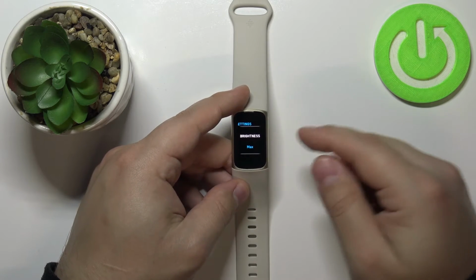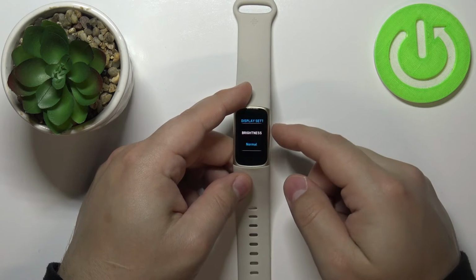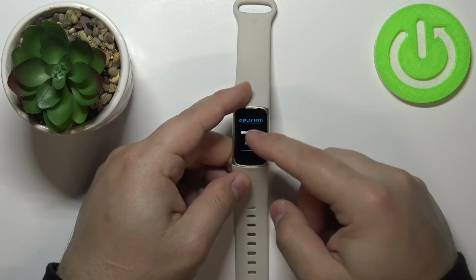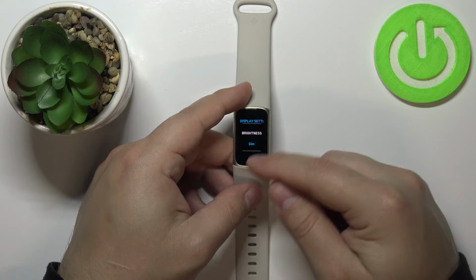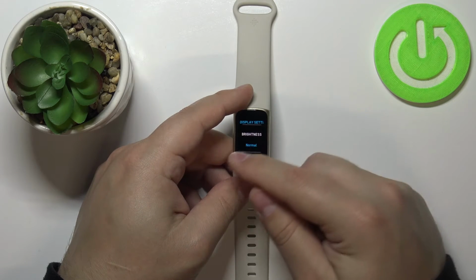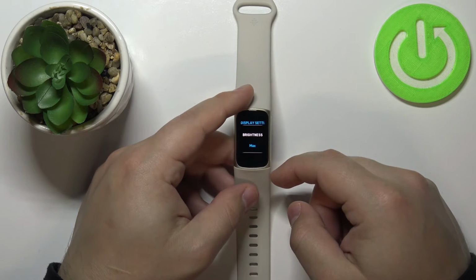And to adjust the brightness, we can simply tap on the Brightness option to toggle between a few options. We have Dim, Normal, and Max. Dim, of course, is the lowest brightness. Normal, it's the middle one, and Max is the maximum brightness on the screen.